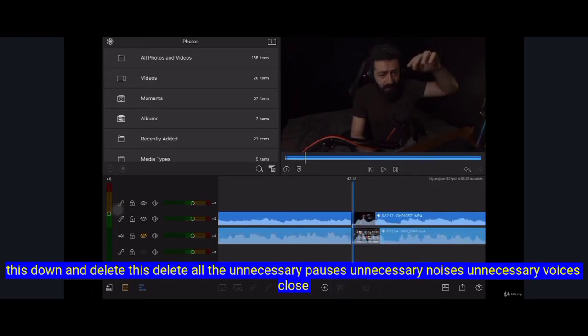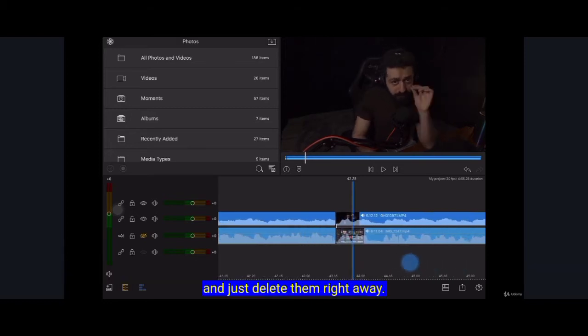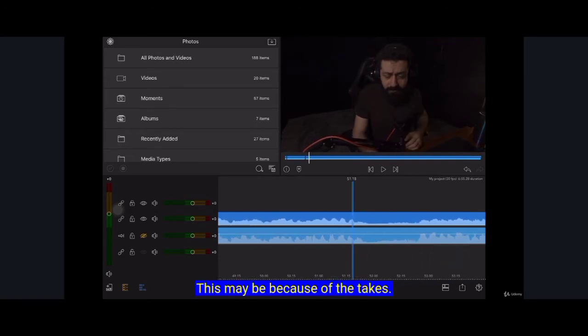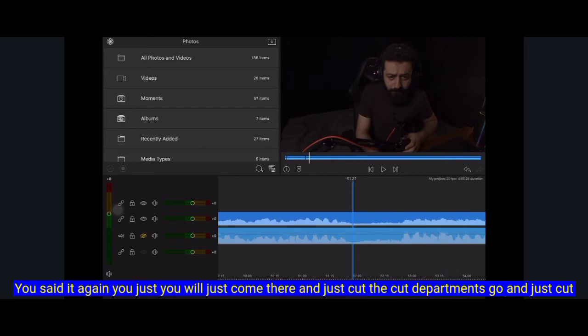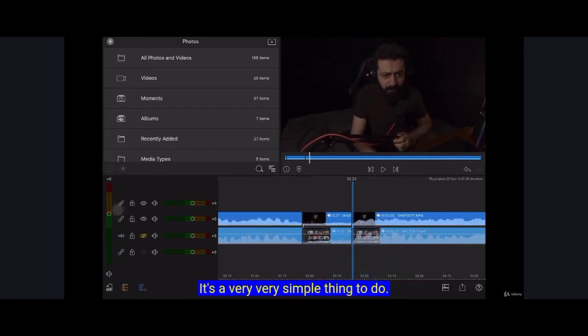Delete all the unnecessary pauses, unnecessary noises, unnecessary voices. Just delete them right away, because you can see how long this is. This may be because of the takes. For example, you said something and you didn't like it, and then you pause and say it again. You will just come there and cut the part. It's a very simple thing to do.